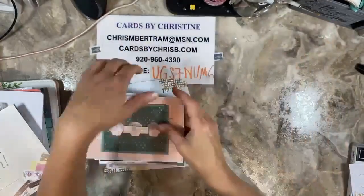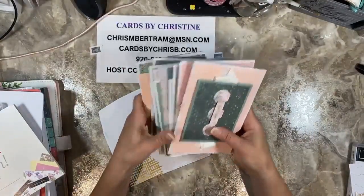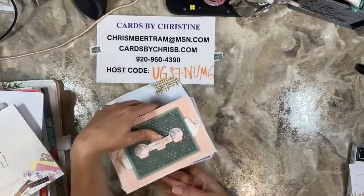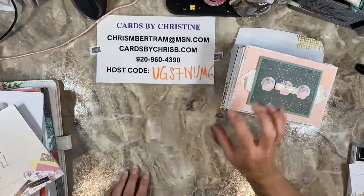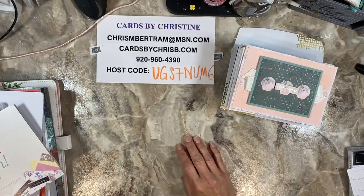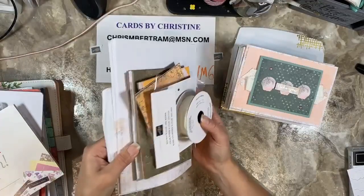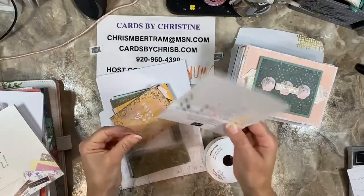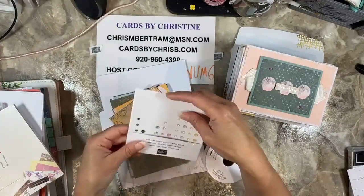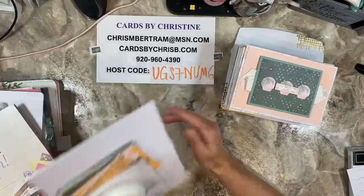And so this is what we are going to be making live on July 7th. This is the Textures Chic Memories and More class. That's what you're gonna make. And then this is what you're left over with to do extra cards if you choose by adding your own additional mats and your own additional bases. And you can copy them exactly, and if you have that cardstock at home, or you can use other colors.